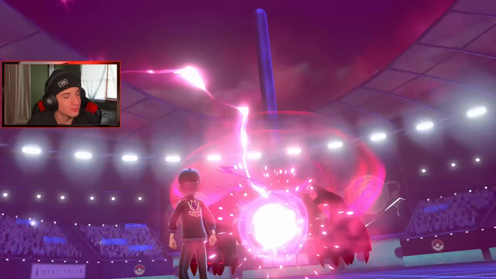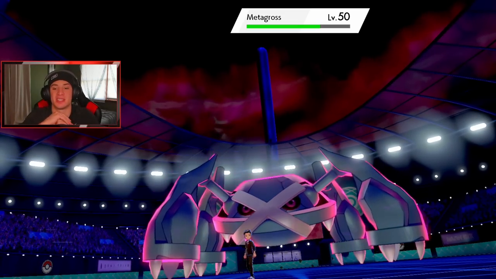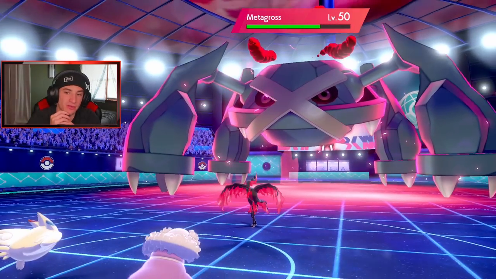Crooks. We got Crooks all day. And we do have Volt Switch Rotom. We still got the Heat Skis. It'll just work all around here. And he is levitating. Metagross is popping. He's a scary mon. We know that for a fact.